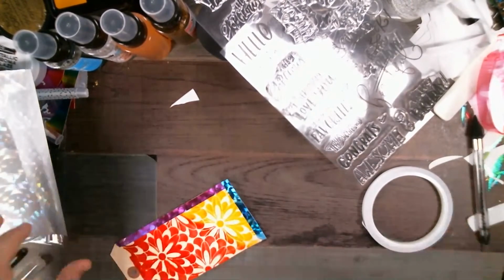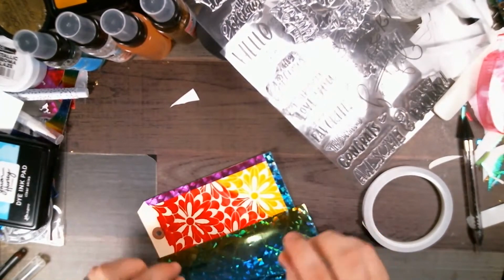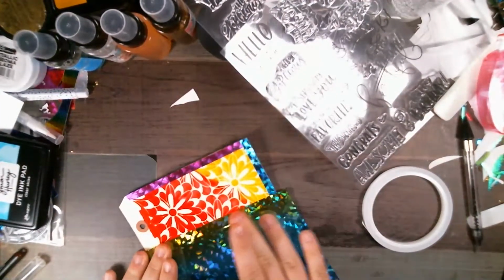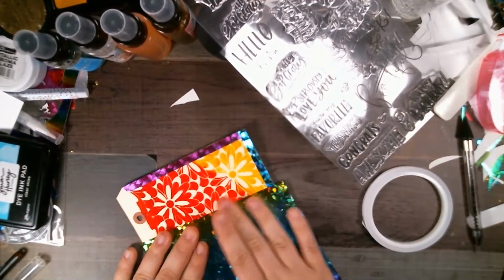Okay. So now for this one, I will use the yellowish. Look how pretty. This is very funky. I love it.